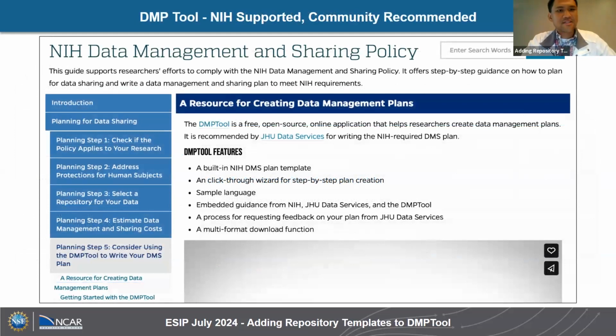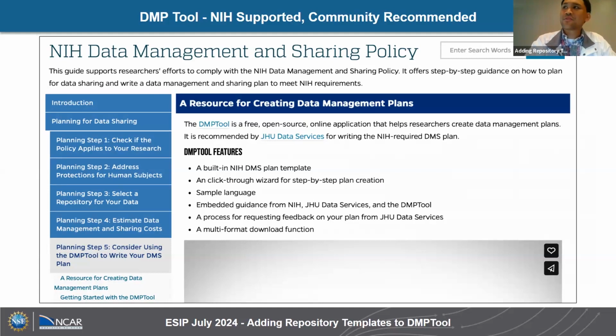Alternatively, in the life sciences, NIH has 2 templates that they have designed that they want everybody to use. And if you don't use these templates, you'll be rejected on that technicality. And so they have both of their templates in DMP tool. And it's not just the NIH that says you should use DMP tool.